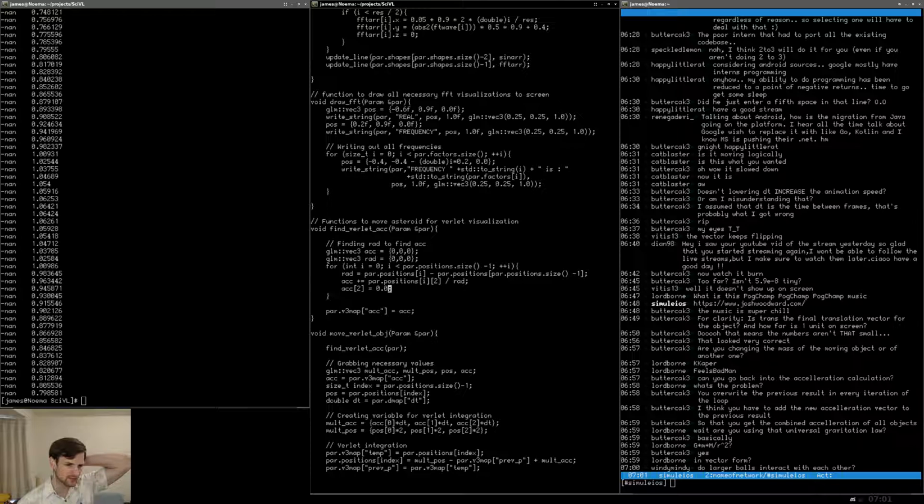We should never hit the point where we have the two objects at the same location. I don't think. Okay, well this is something we need to fix.